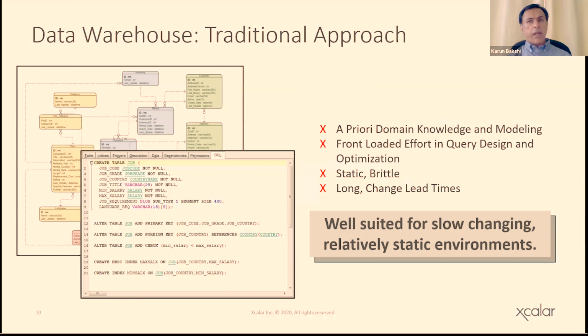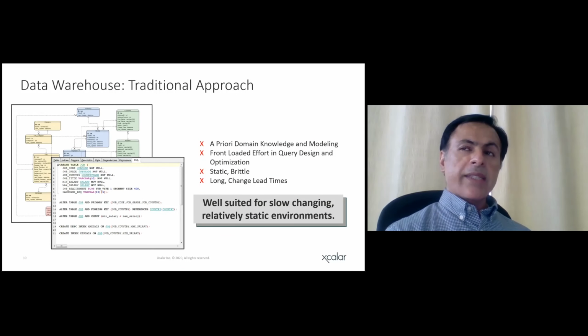You spend a lot of time up front understanding the domain, making sure you capture all the relationships, all the primary key, foreign key relationships, and make sure you understand how to model it properly. And then you have to spend a lot of time defining the schema of it by using DDL. And once you're done doing that, you have to spend some time understanding what kinds of queries will be run against that data structure and that data warehouse, and then go back again and optimize the schema to make sure that you're able to partition the data, build the right indexes for the queries to work in a performant way.